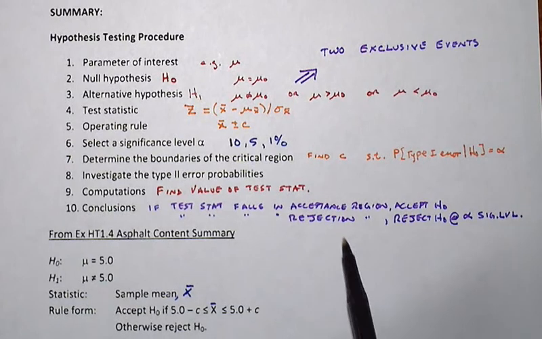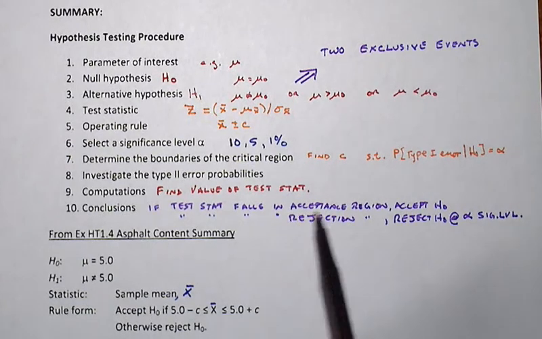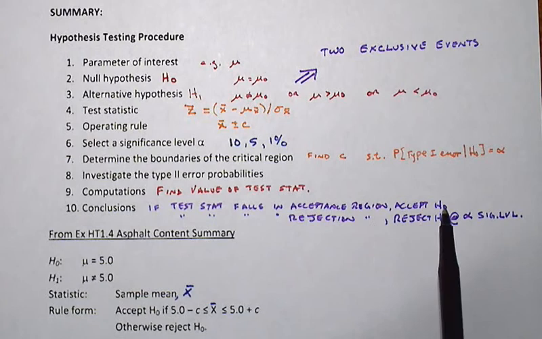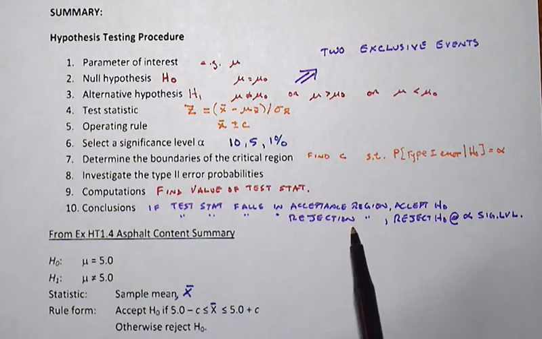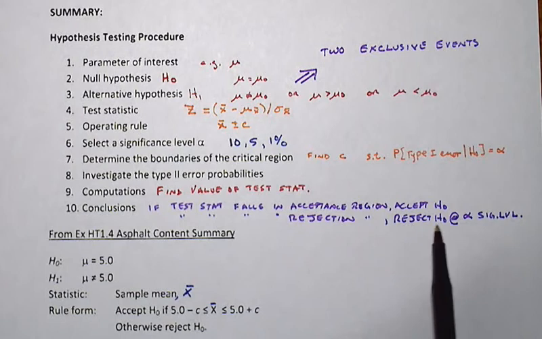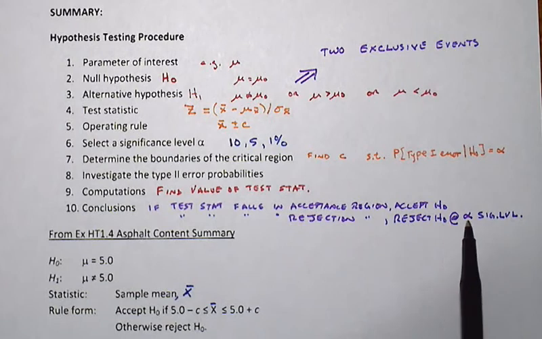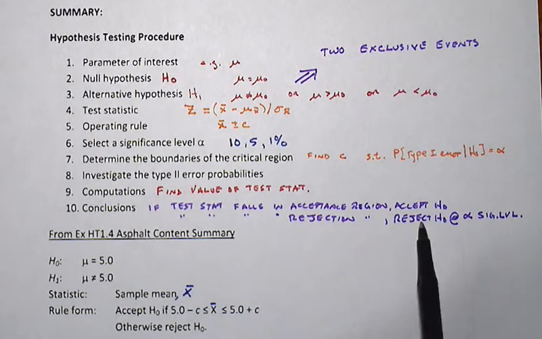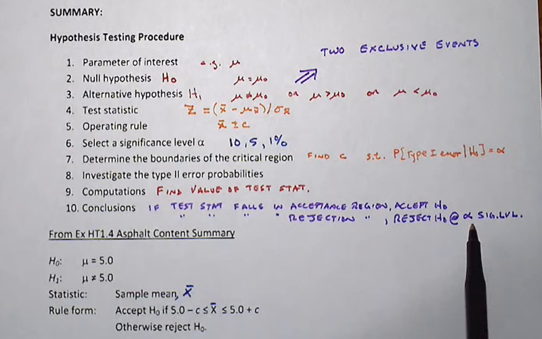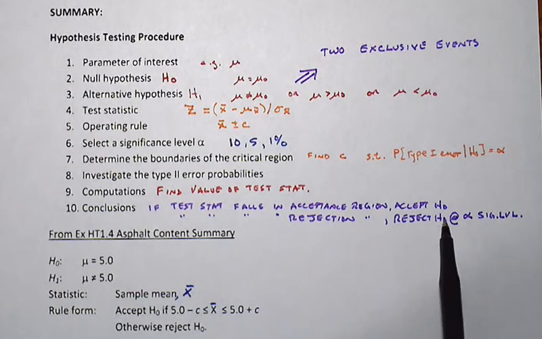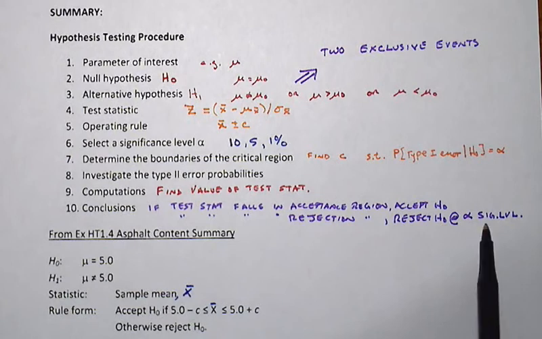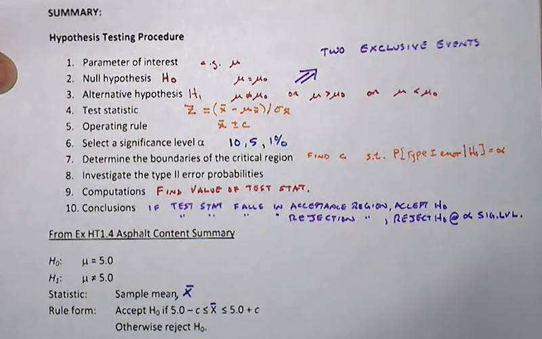When you finally get there, if your test statistic falls in the acceptance region, then you accept the null hypothesis. If it falls into the rejection region, then you're going to reject the null hypothesis at the alpha significance level that you have. Right? So that's how you're going to report this. It doesn't mean that H0 is incorrect. It just means that you're going to reject it at this significance level, and that's a key aspect here. It softens your statement a little bit, but it is an important and subtle kind of distinction.